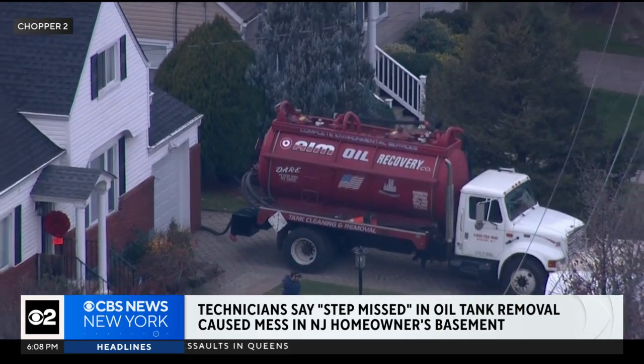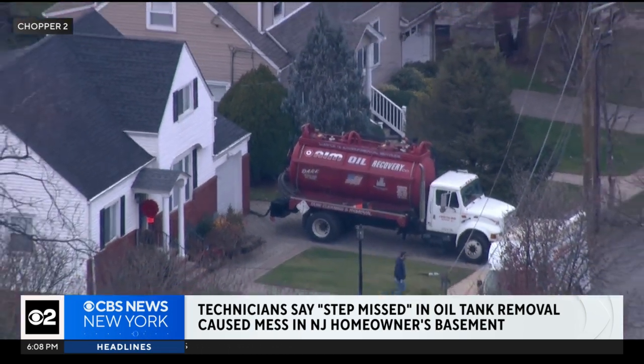Experts say while this is not a common thing, it does happen. It goes straight into the basement, and we've seen homes condemned after that because it can be remediated. However, some homes you can only remediate so much to get rid of that smell of oil before you have to kind of give in and just move on.